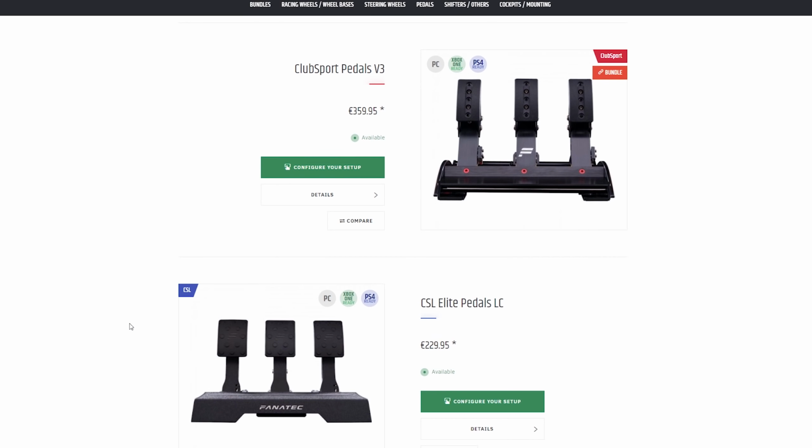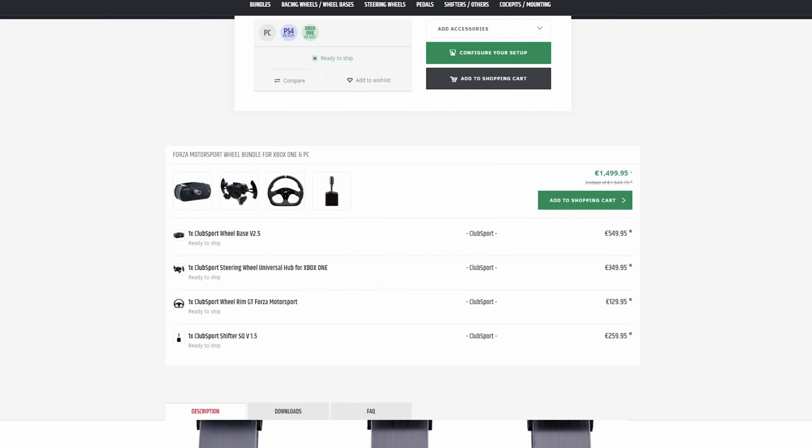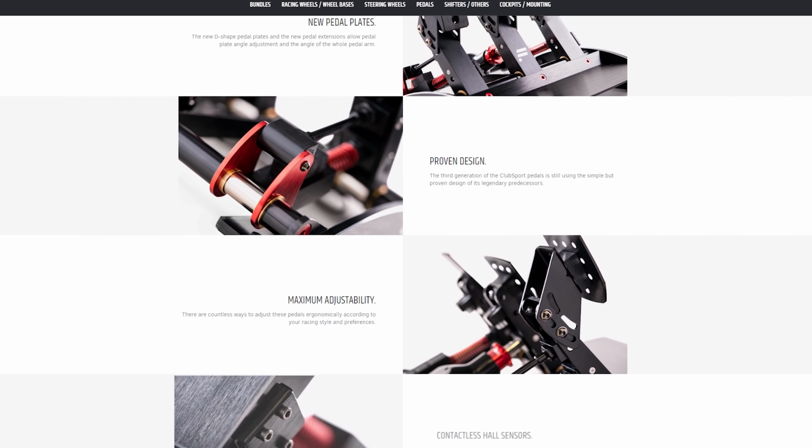So there you have it, guys. A little review of the Fanatec V3 pedals. I know it's not very technical, but I think you can read everything on the Fanatec website, where there's all the information. You can compare the pedals and everything. I just wanted to give my little point of view comparing the CSL Elite versus the V3. Both pedals very, very good. Both load cells very, very good.